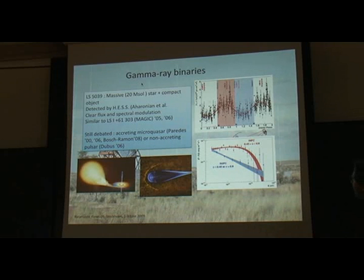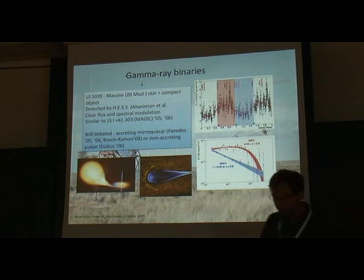And there is a very clear spectral change between the superior and the inferior conjunction. The dip here can be interpreted by the absorption of gamma rays by the light of the star during pair production. But in fact, simple pair production estimates predict a completely vanishing flux at the superior conjunction when the optical depth is the maximum, whereas we still see some emission at this point. So either the emission takes place farther away, which gives a lower photon density from the star, or there is an influence of the pair cascade that could produce a pair halo, explaining part of the dip.